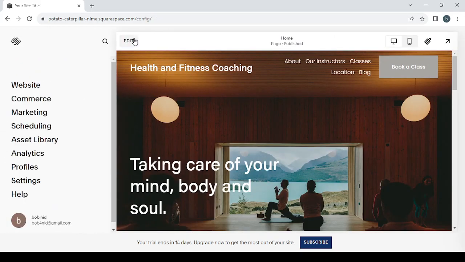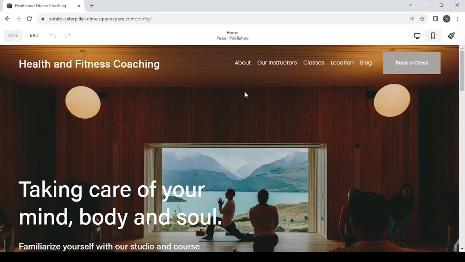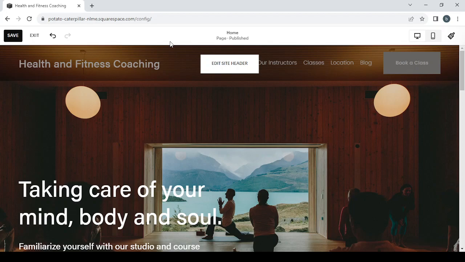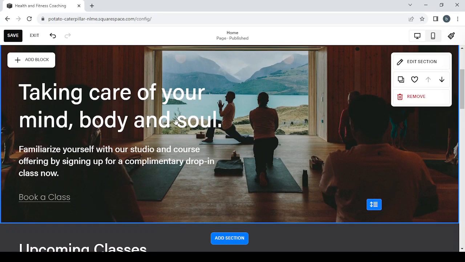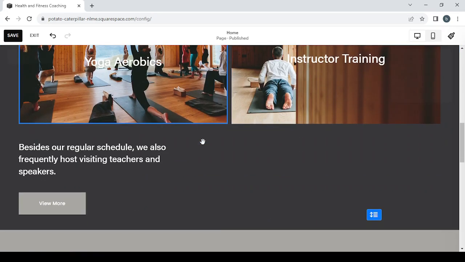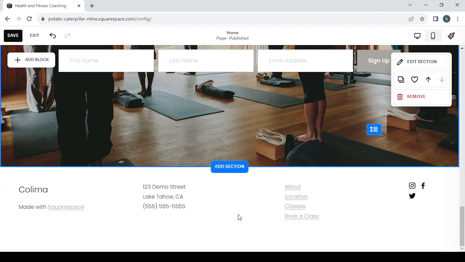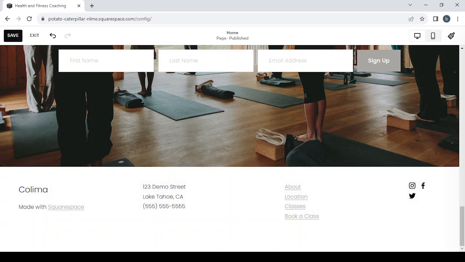Then let's go to the editing phase. It's basically where we can edit everything about our template, from the header to the footer down in the bottom. So here this page will expand to give us more space to control our design for the template. And here we can edit the site's header and the inside of the template. As you can see, we can change pretty much everything down to the bottom. We can also change the footer.